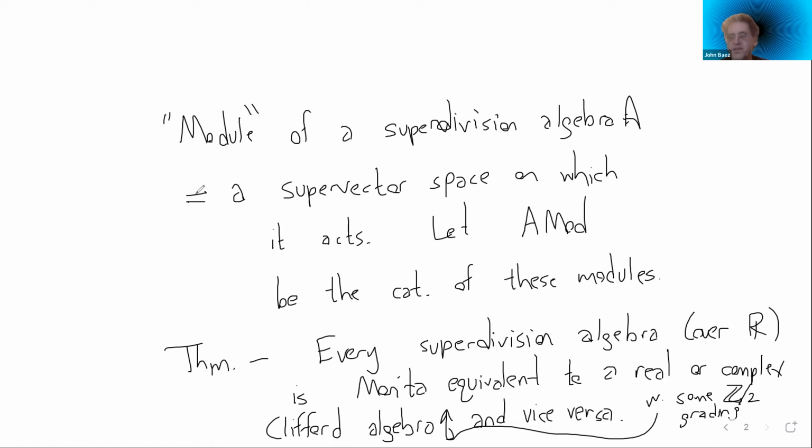There's also the purely even quaternions running around in this game. Right. Okay. The super tensor product of Clifford algebras is always in another Clifford algebra in a very nice way. But that super tensor product is different than the tensor product just as algebras, because the rules for commutation are different.